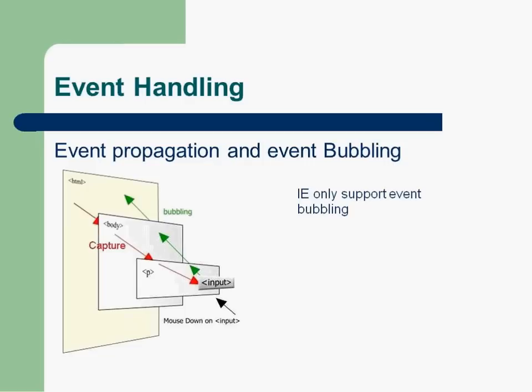You have added an on click handler on all these elements: one for input, one for P, one for body, one for HTML. It happens on the input element first, because that is the innermost element. It calls the event handler of the button, then that will call the event handler of P, because your event is bubbling. Bubbling is from downward, going up. So this is like calling the event handler function of each level. From the element to all super elements, it will call the event handler method if it is attached.